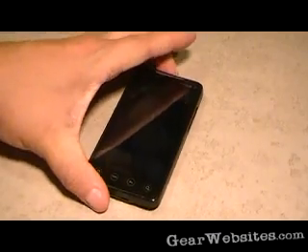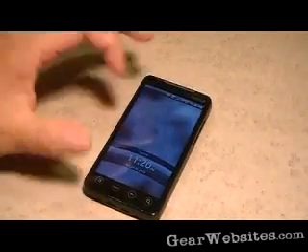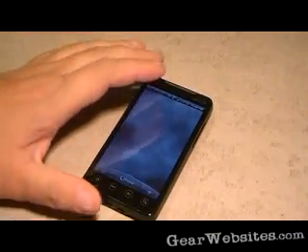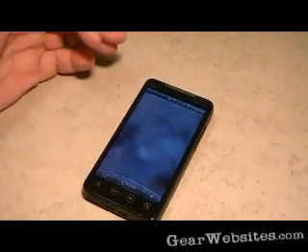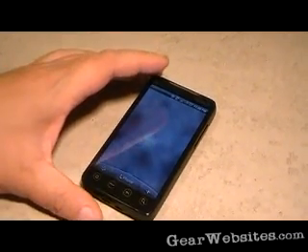I think I've said in the other videos, if you've seen them, I don't like the button. I can't hit it real well like I can with the Droid. I guess I'm just too used to the Droid. To begin with, I got rid of the regular clock. I didn't like it. I went with this moving desktop, sort of like clouds, I guess. There's, I don't know, like a dozen different desktops you can choose from.